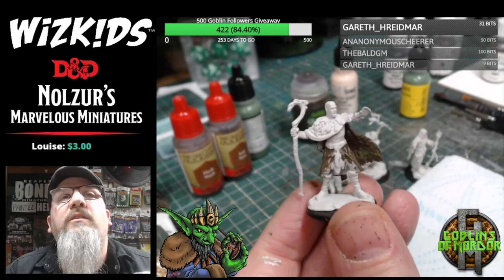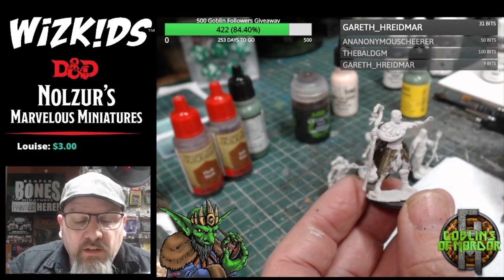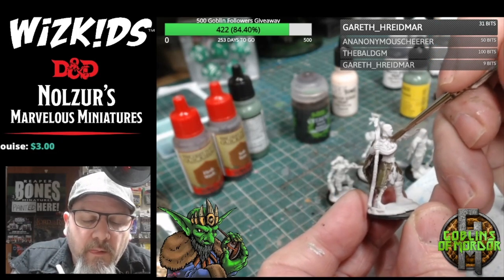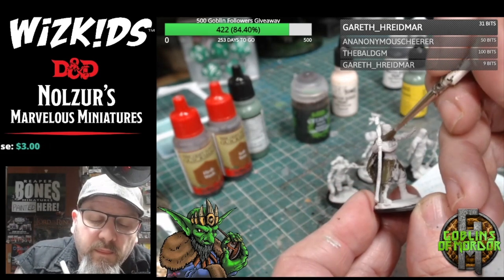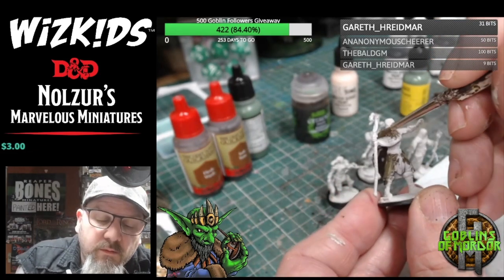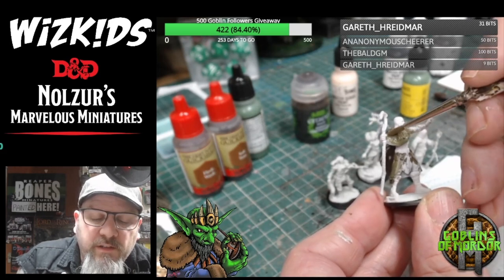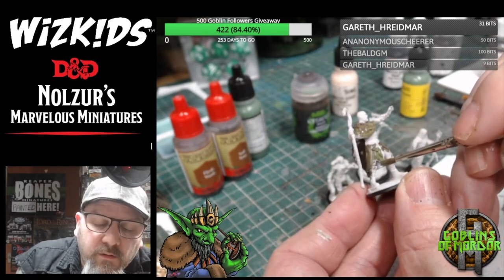Let's see if I can keep this in focus for you. Let's move on to the top of the cloak. Again, I'm still using the same big fat brush. And I'm just going around the face using my fingers to control and steady my hands. A bit more brown. And then we're going into that green. And go back. And we can blend the brown into the green as we work. So we get that nice effect. And the same here, going straight down around.